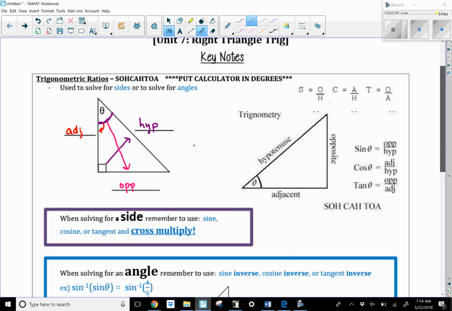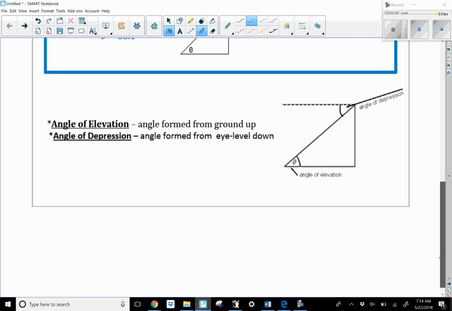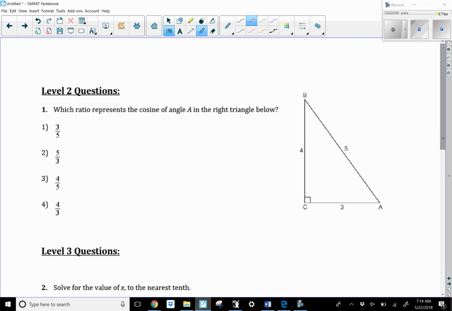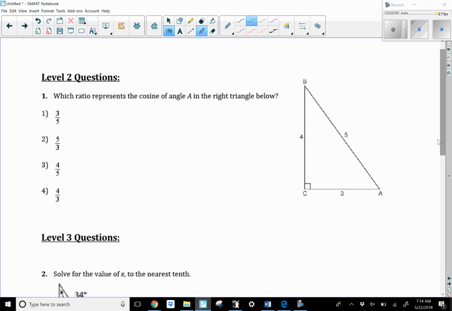So let's flip to page 2 and practice it with a real triangle with a multiple choice question. It says, which ratio best represents the cosine of angle A? First I'm going to circle the fact that we're working with cosine, and I'm also going to indicate where A is in my diagram. So I'm going to put an arc there. On the top of your paper, you also should have written SOHCAHTOA, like this. Since we're working with cosine in this one, it's CAH, or adjacent over hypotenuse.